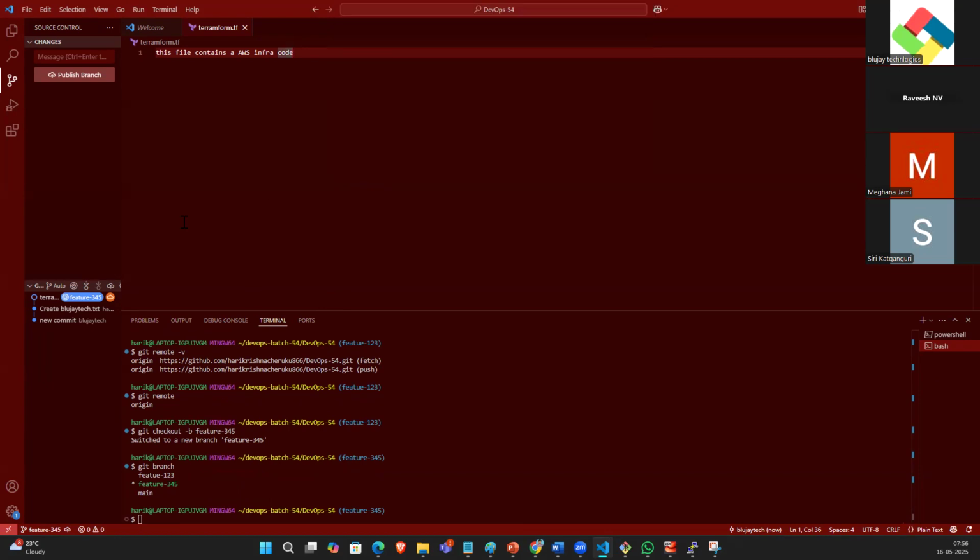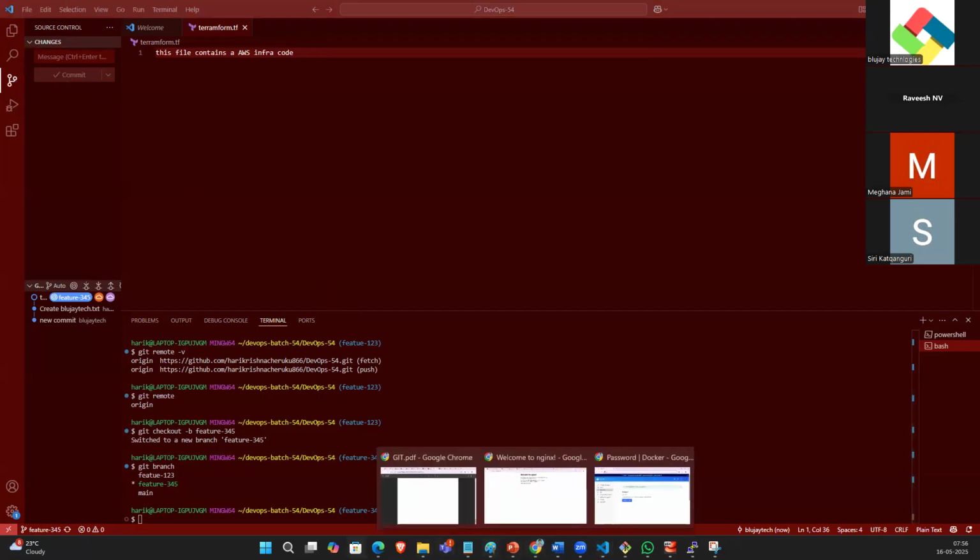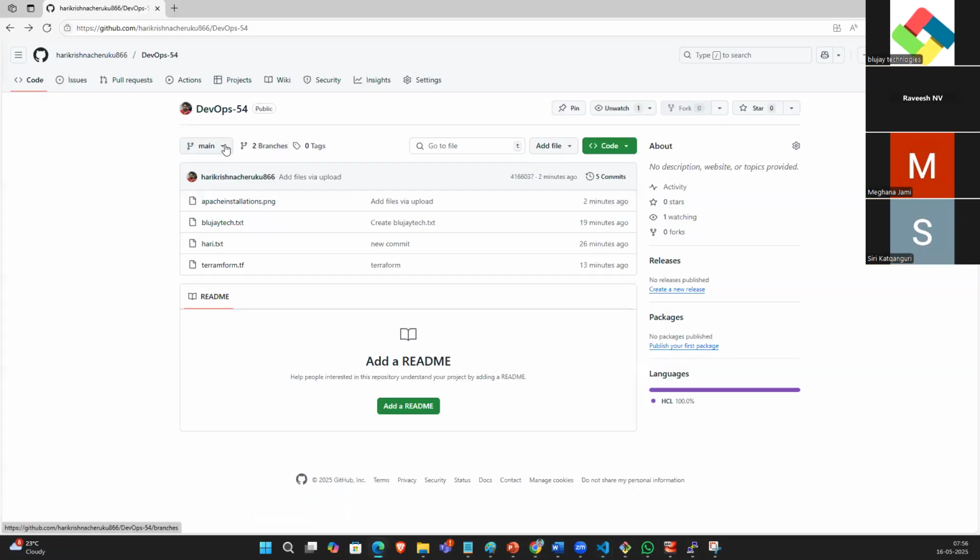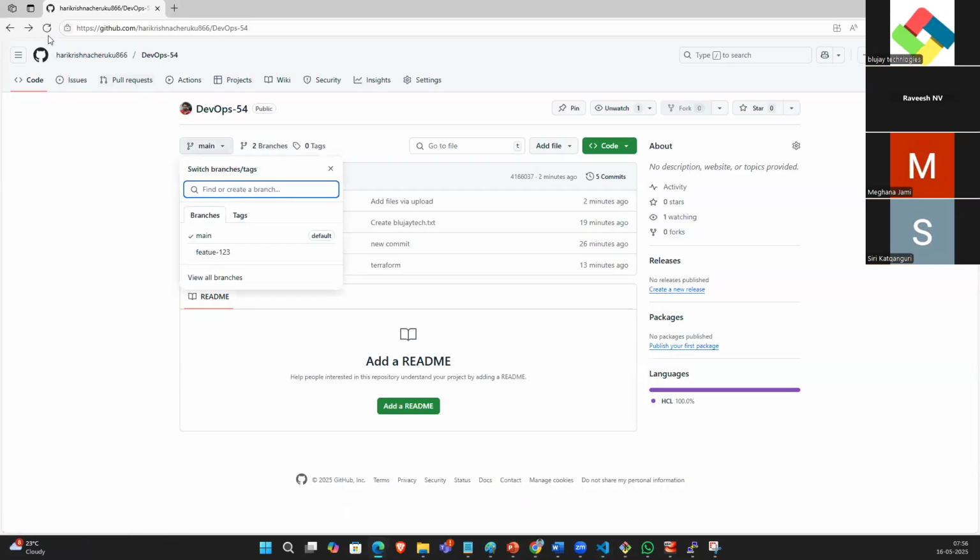So now you can create a file and publish the branch. If you want to publish the branch, let's see. You see, guys, it created the feature branch in the remote repository also.